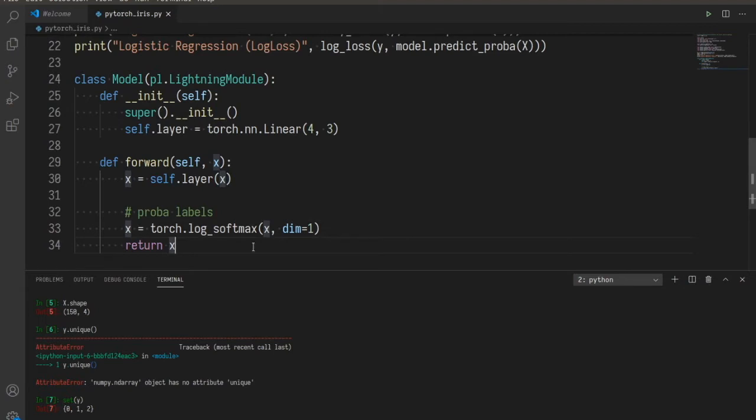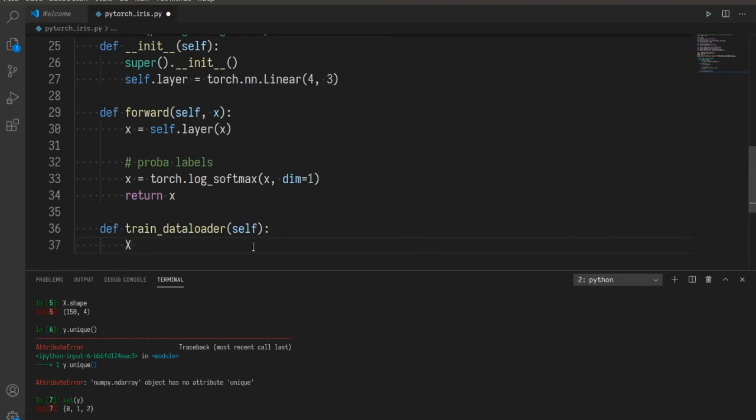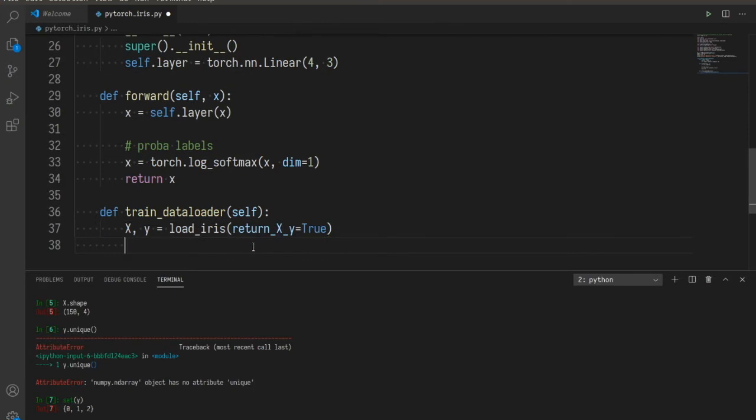The next thing we're going to need to do is define how this model gets trained. So we're going to define a data loader and also our optimizer and also what it's going to do at each training step. In PyTorch Lightning, how you do that is you do train_dataloader, and we're going to load our iris dataset dynamically. So return X, y, and we're going to create our tensors, and transform this into a tensor rather. We can use TensorDataset, and we're going to convert what we have from a NumPy dataset.